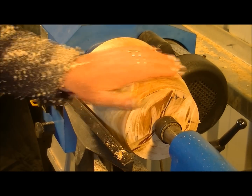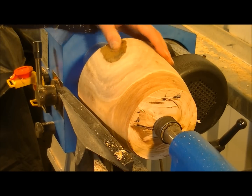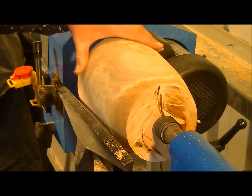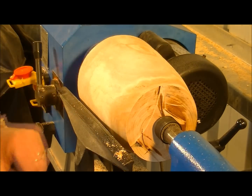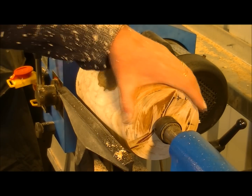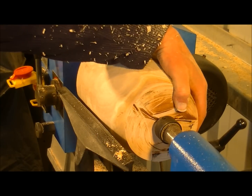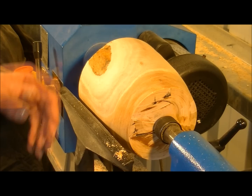Okay, I'm just starting to neck this down. This is the base here. I've still got a couple of areas here to take out, and what I'm trying to do is just taper this down a bit, because I want a wide open top and a narrower base. And as soon as I get this waste material away and I'm down to a shape that I'm fairly happy with, I'll then start to flatten the backside off and put a tenon on so I can turn it around and put it in my chuck.